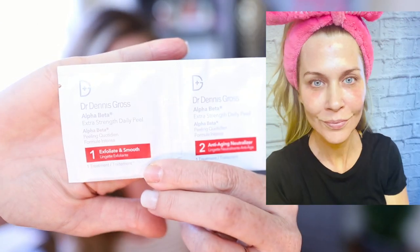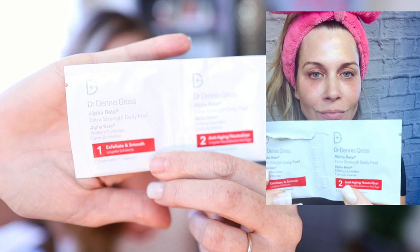The way that this works is it's two steps. The first peel pad has several alpha hydroxy acids. It has glycolic and lactic, malic and mandelic. And then it also has salicylic acid. Now, salicylic acid is a beta hydroxy acid. And the reason why that one is so important when we're talking about breaking out under a mask is because it loves oil and it's going to help to disencrust your follicle, the pore lining, and help to dislodge debris so that when you use the second pad, you're going to get rid of some of that debris, but also just in your everyday cleansing routine, debris will be loosened up so it's able to come off more expeditiously and not sit there possibly causing you breakouts.